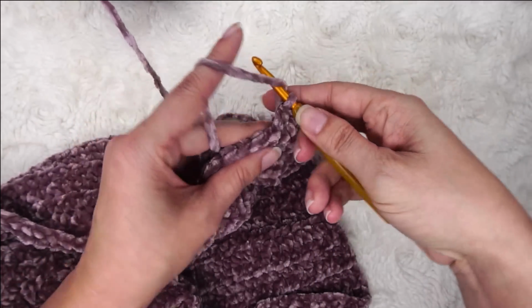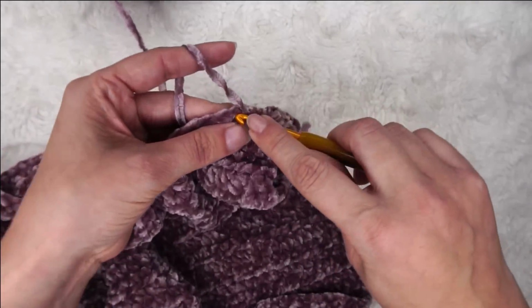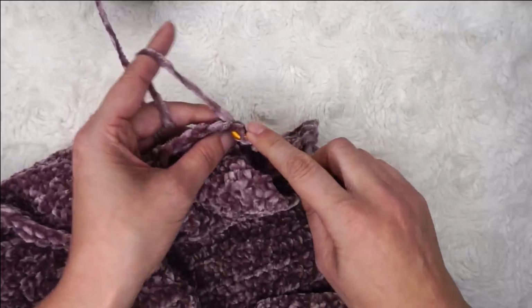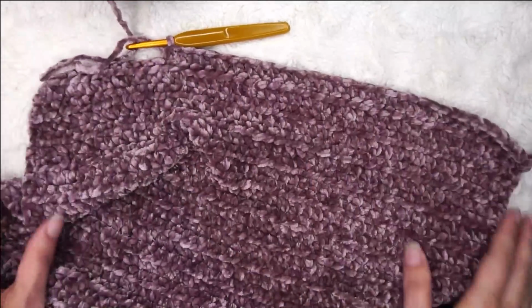So here's 1, 2, 3, 4, 5, all the way to 33. Okay, I've made my 33 stitches.